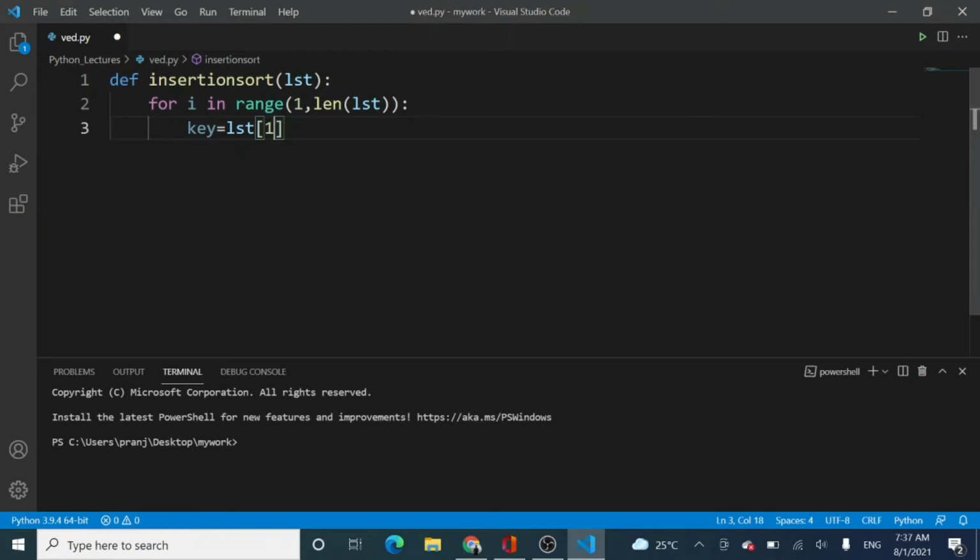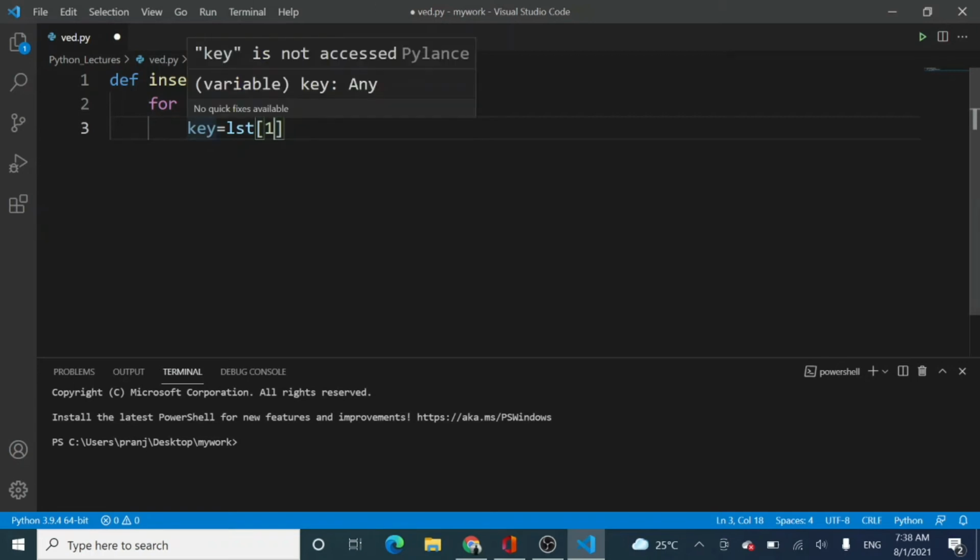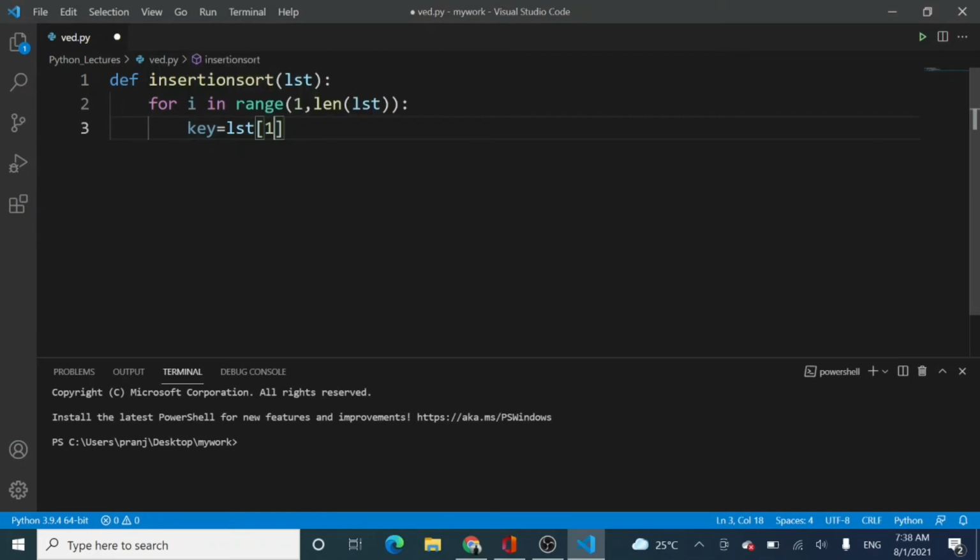The first number was 9, so 9 was at the 0th index. The second number was 2, so 2 is at index 1, right? So I have taken the index 1, that is, i in the first iteration is 1, that is the index, and the element that is present at that index is 2. Now 2 is getting into this key value, right? So now this is the number that we are actually taking from the unsorted list every single time.